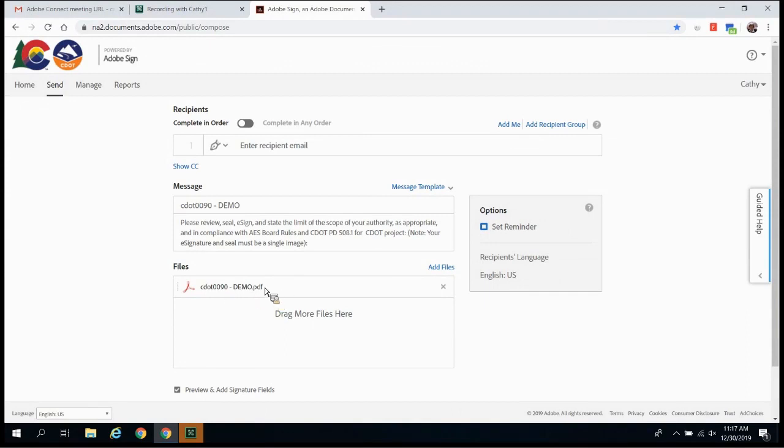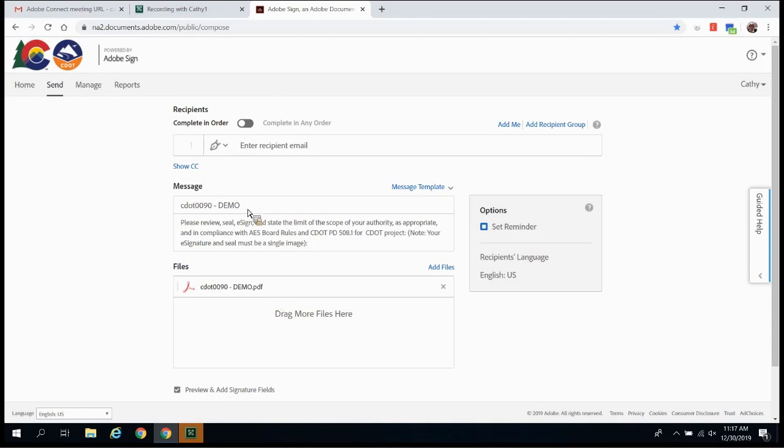And you can see when I did that, then the agreement name populated to the name of the file that I dragged and dropped. You can also use the browse function, but most people would rather drag and drop a file. The document that I have here is a PDF, but it doesn't have to be a PDF. If it's an Excel file or a Word document, once we select Send as part of the transmission process to the cloud, it will convert the document from its native format into a PDF.